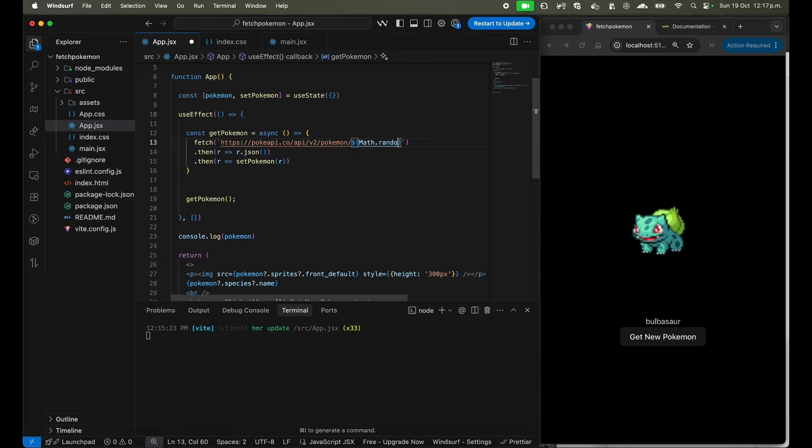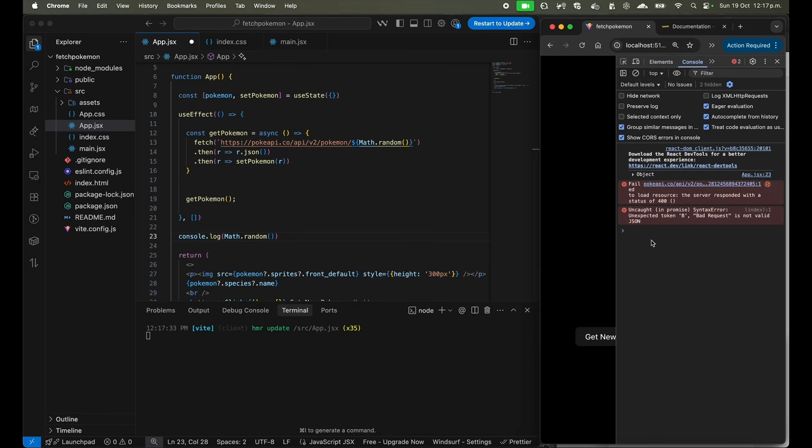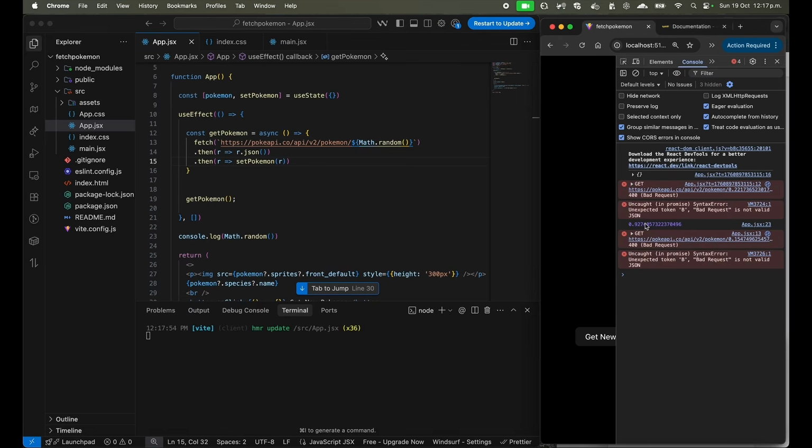So Math.random, let me see if I remember this. Math.random is between 0 and 1, but I think it's going to give me a number with a lot of decimals.